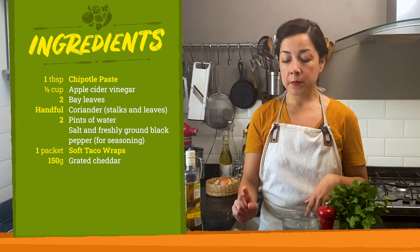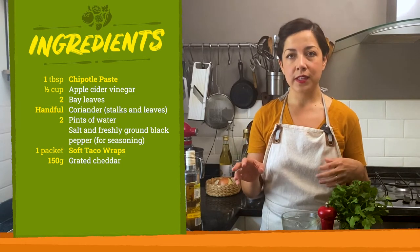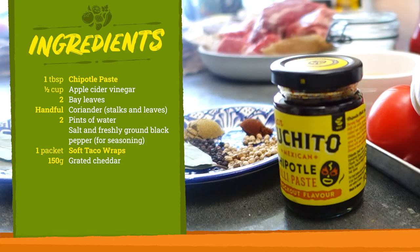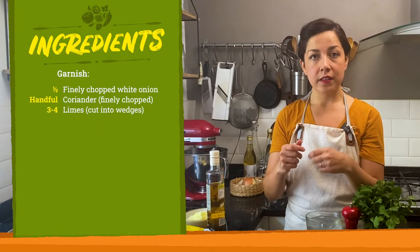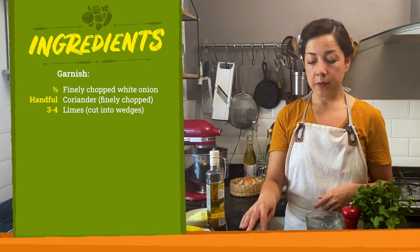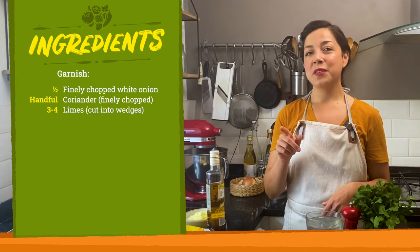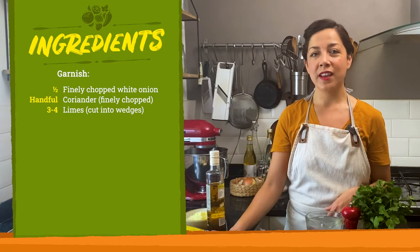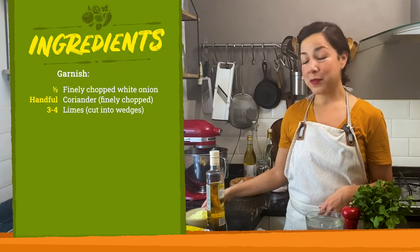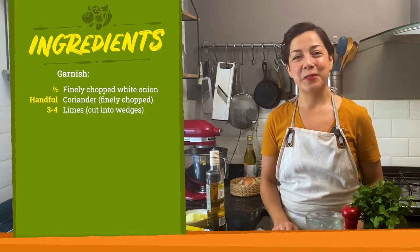And for the meat, I'm using brisket and I'm using short rib, just to make it extra tasty. I got my brisket cut by my butcher, so it will cook much faster and get lovely and tender. And I got about half a kilo of brisket and about 600 grams of short rib. Now, to serve our tacos, have some soft tortillas ready on the side, and a bit of grated cheese as well. All right, so let's do this.